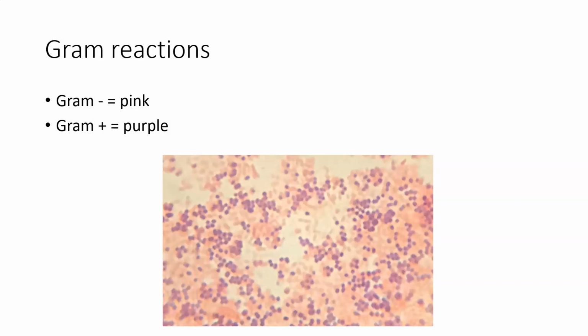But it's one of our types of differential stains. What it does is it stains some organisms purple because of the crystal violet, and then it stains other organisms pink because the crystal violet gets washed out and we counterstain with safranin. The ones that stay purple with the crystal violet, those are called gram-positive organisms, like these coccus-shaped organisms on this slide. The ones that get the crystal violet removed and then counterstain with safranin, those end up being pink, and those are gram-negative organisms. So the bacilli on this slide are the gram-negative organisms.